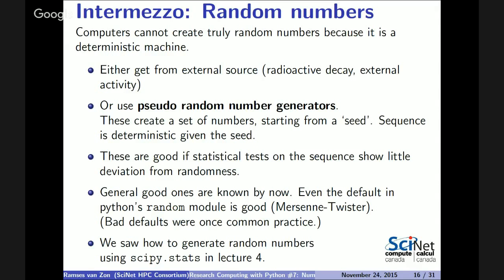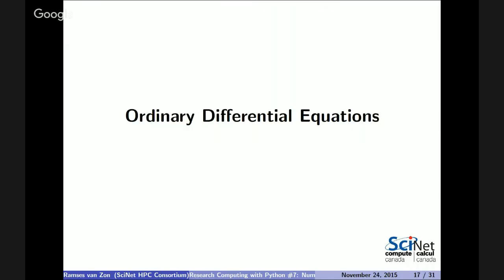But if you're doing Monte Carlo, Monte Carlo is only as good as your random number generator. So you do have to be able to know that they're good. Okay, so that was integration in a nutshell. 1D, 2D, it's in SciPy. Higher dimension, you're going to do Monte Carlo of some sorts. Questions?